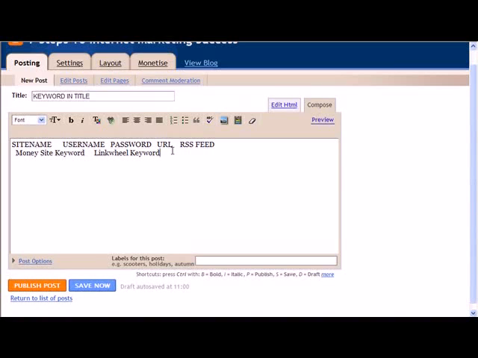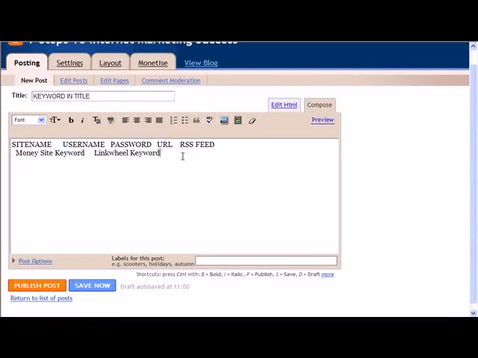Just tracking something like that is going to make it a lot easier for you to administrate this and keep track of what you've done, where you've done it, and update it, so that you can keep track of what you've done and your ping and everything. Otherwise, what's going to happen is you're going to create the site, then you've got to ping it, then you've got to submit the RSS feed, and then a week later you're going to think, right, now where was that site? What was it called again? Because I want to go back and add some more content. So just a simple spreadsheet like this is going to help you keep track of it.